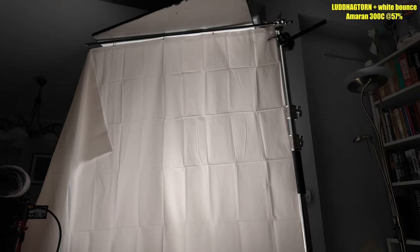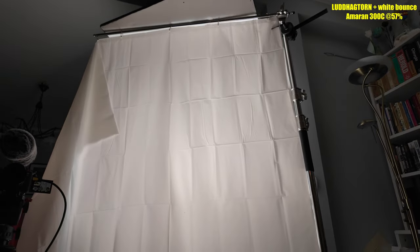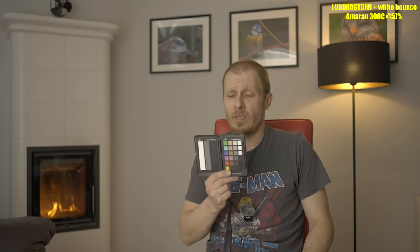So now it is the white bounce and Luddhagtorn diffusion from IKEA. There is maybe a small hot spot on the diffusion, but generally it is quite even. With the silver bounce and this diffusion, the light was at 48%. Now with the white one, the exposure is a bit lower, so I guess I have to go back to 50-something. And 57% seems to be okay with this setup.